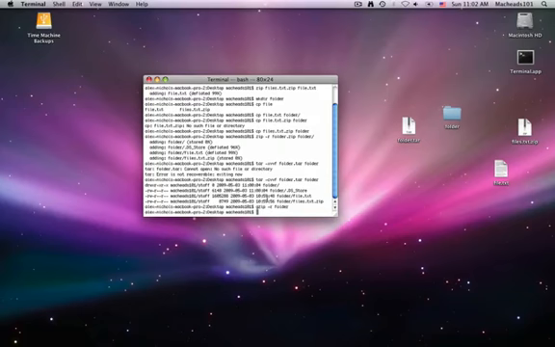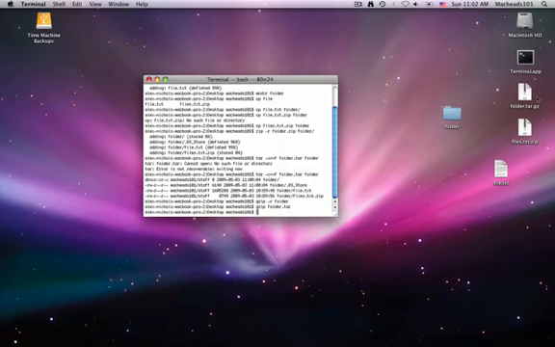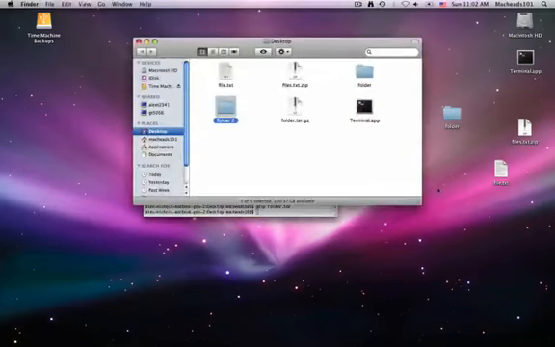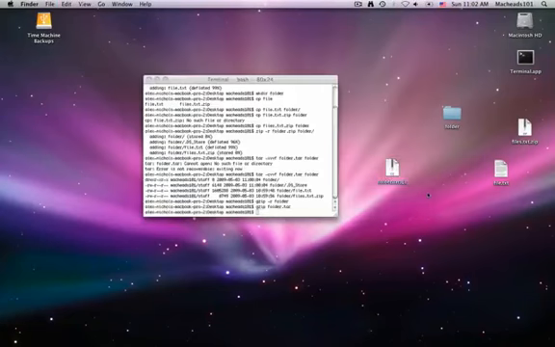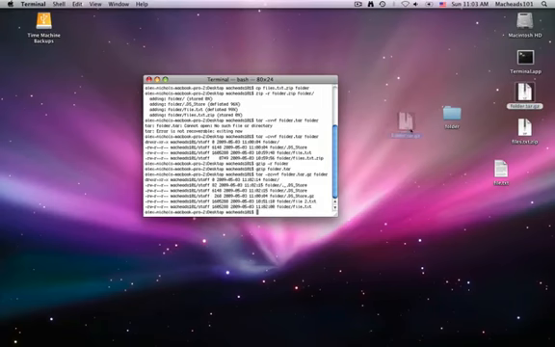So the way to use tar and gzip to archive and compress is to make a tar of whatever, and then gzip that tar. So you do gzip and then the tar file. So here's the .tar.gz. Here's my folder. There's an easier way to do that. You just do tar czvf folder.tar.gz and the folder, and I'll delete this. So tar can also do this.